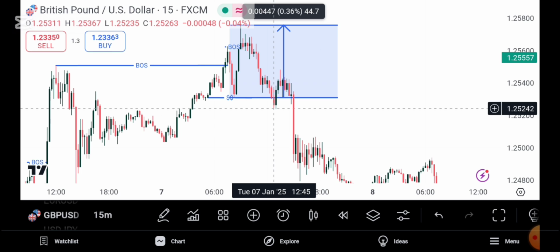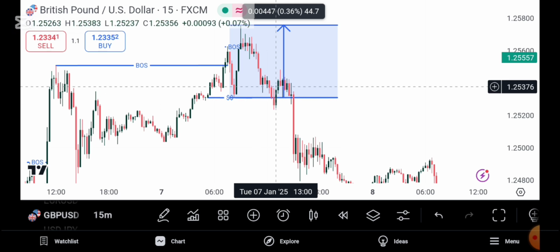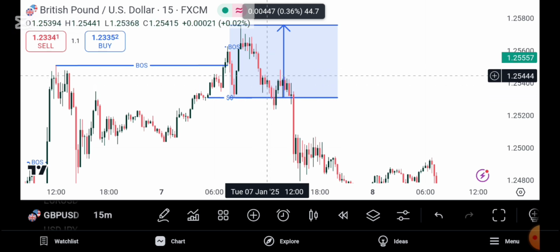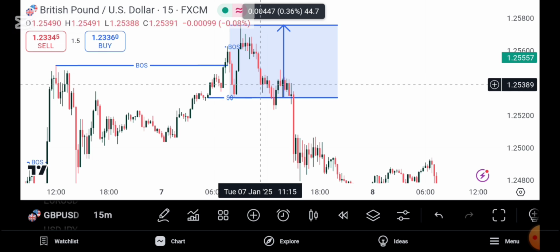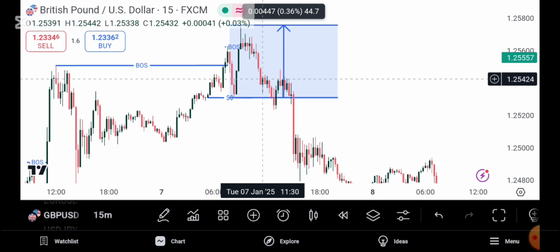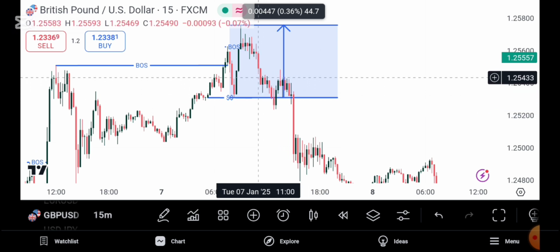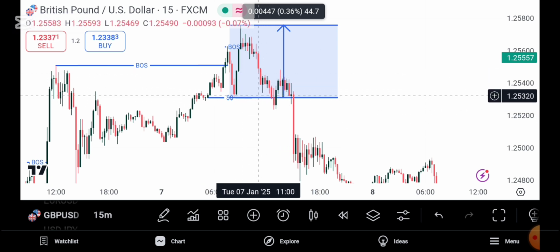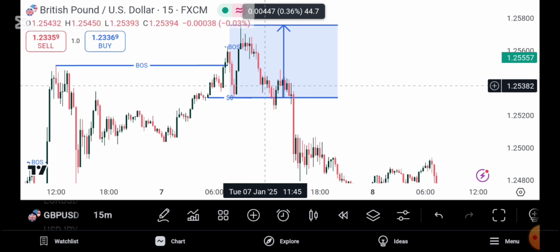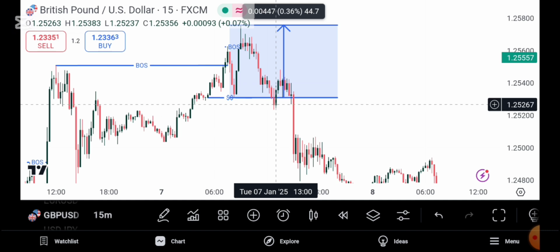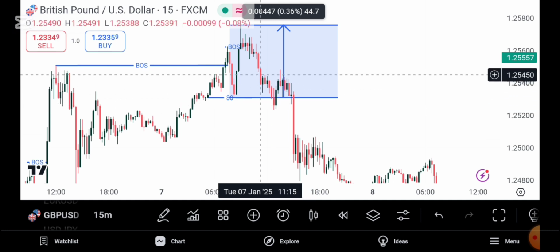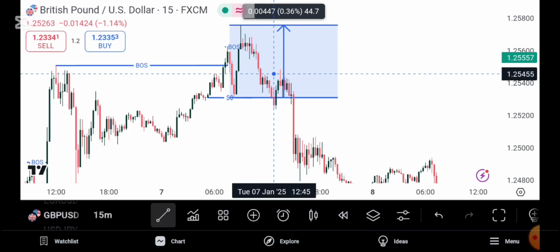What we expect now is that the market will restart moving upwards to fill the imbalance, but it can't fill all this imbalance. So we look at the last break of structure before the change of character. The last break of structure was this zone here, this area where we have this black candle. There's consolidation before the break of structure. Now we expect that the market will not break this zone, this high.